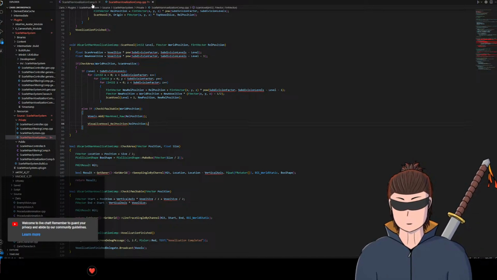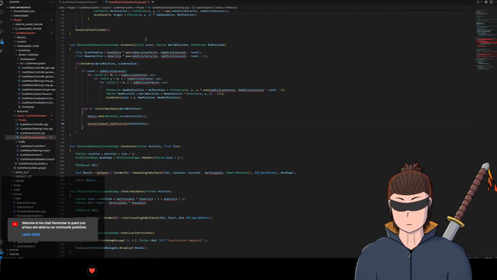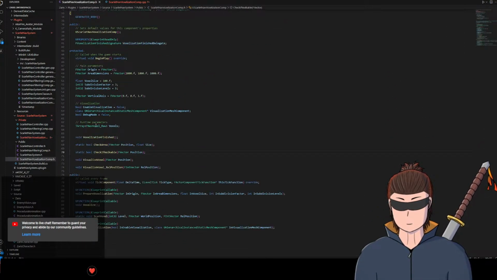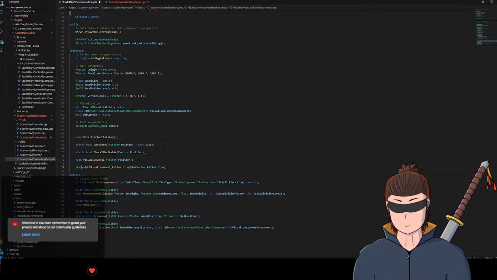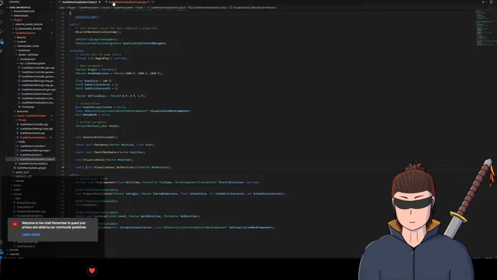Visualize voxel roll position should also be a static function, huh? Oh, that's not too good, honestly. Yeah, that's definitely not very good. Let's make it static. Fine.